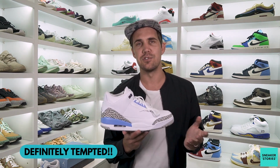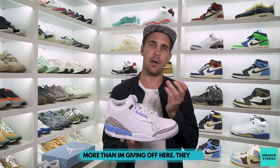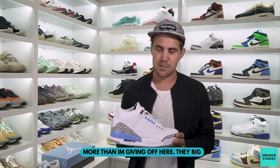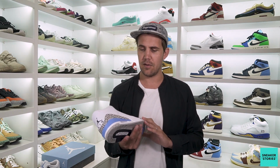However, that said, if you do still have an opportunity to go and try this pair on, that is always going to be the safest bet for you, because once the laces are tied down, or maybe you're wearing a thicker sock, a true to size might work absolutely perfectly. But yeah, just thought I'd tell you that they are a little bit more roomy than I'm used to on an Air Jordan 3. Now, from a pricing perspective, these did release for 3,100 Rand here in South Africa, which is pretty much a standard price for Air Jordan 3, if I'm not mistaken on that.